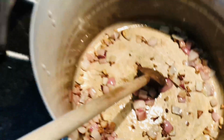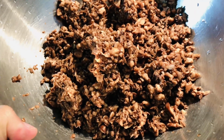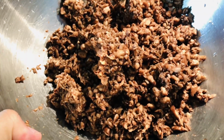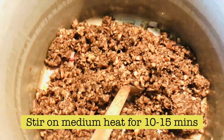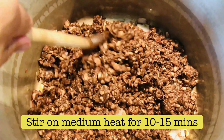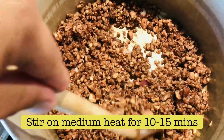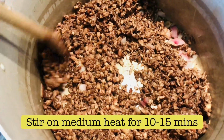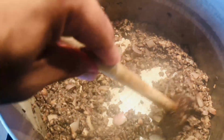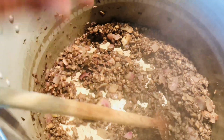And to that I'm going to add my mushroom, which I've squeezed the water out of. You can leave it with the water as well, but it's best to squeeze it out. And add all of that in. And then stir around a few times, but let it cook on low to medium heat for about 10 to 15 minutes. After about 10 minutes, the water that was there has gone. You can cook this for another 5 minutes or so to dry it up a little bit more.